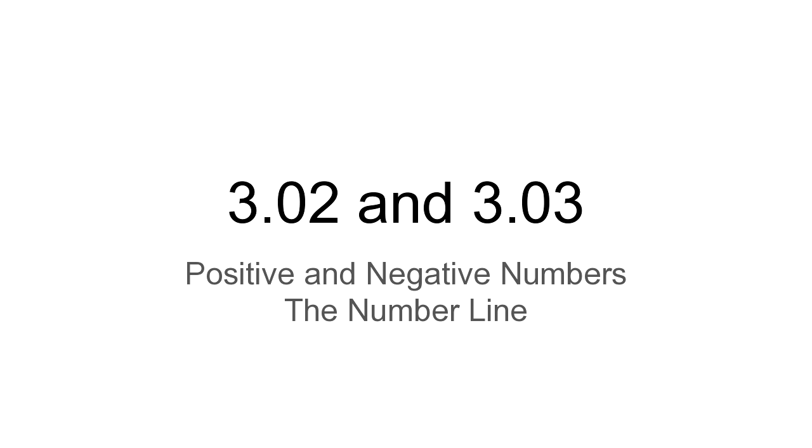All right. So today we're going to go through 3.02, positive and negative numbers, and then we will move on to 3.03, the number line. And then if we have any time left, we can go through 3.01. I know Miss Downey said that there were a lot of problems with greatest common factor and least common multiple, and I think the internet was cutting in and out, which made it worse. So today we're going to go through our two lessons first. I think you'll find them pretty easy. And then if we have any questions about 3.01, we can go over that at the end.